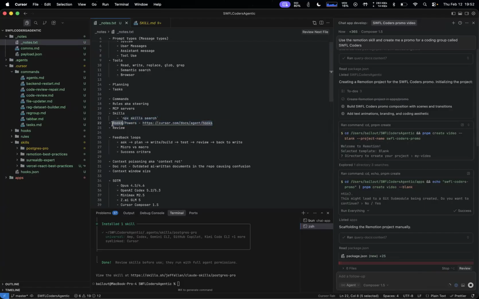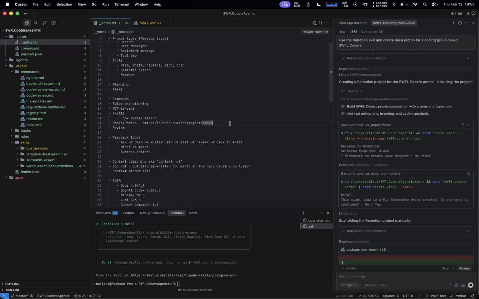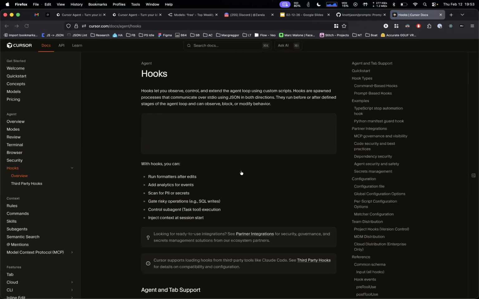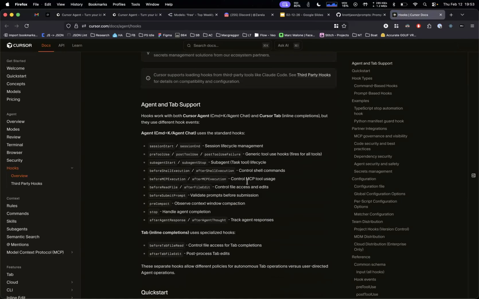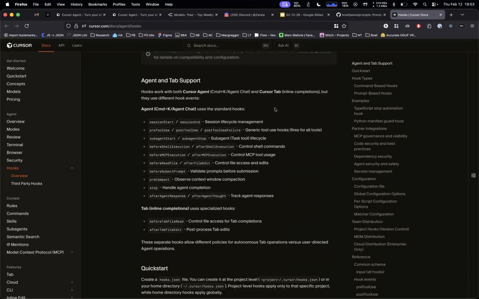Hooks and powers. So Kiro calls it powers. I think everybody else calls it hooks. This is basically whenever there's an action happening through the agent. So like a file edit, a read, the chat completes. There's a bunch of them. Actually, put the link here because there's a lot of them. But these are just basically things that the tool cursor triggers, and you can trigger a script, so bash script or whatever your environment is. And there you can see all of the different options.